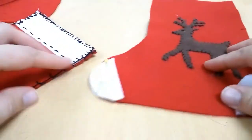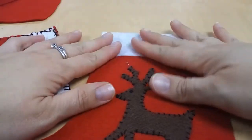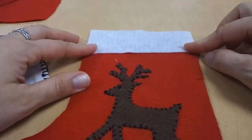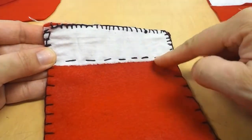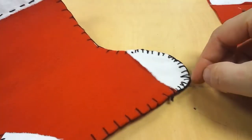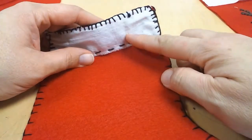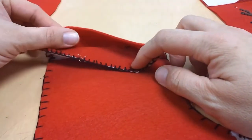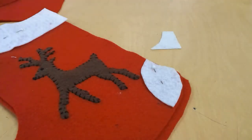Now, around here, I've got another piece at the top. You don't have to do this, but you can. This just adds a little more design to it that I can pin here, and then I would be stitching around the top. So I've used a running stitch here. There's a blanket stitch around these edges, and that makes everything look nice and secure. And remember, I've done the stitching here on top of the fabric before I stitch these 2 pieces together. Okay, here's the back side. Nice and neat.